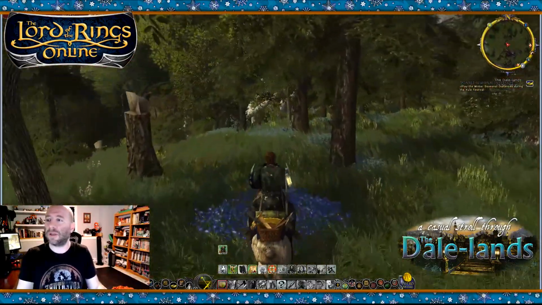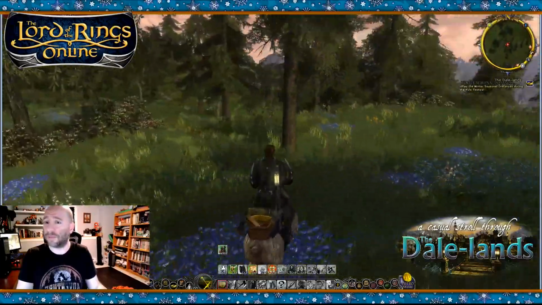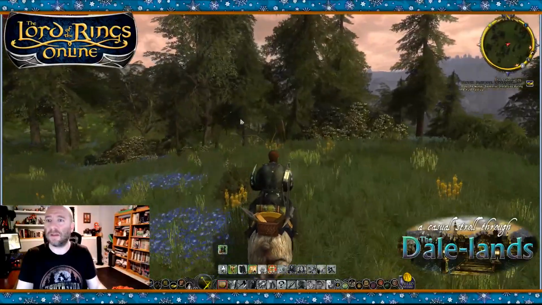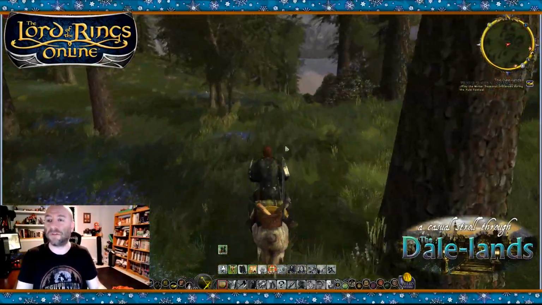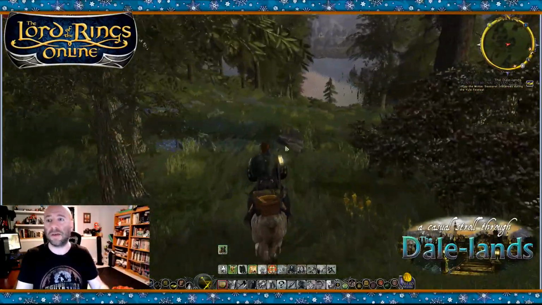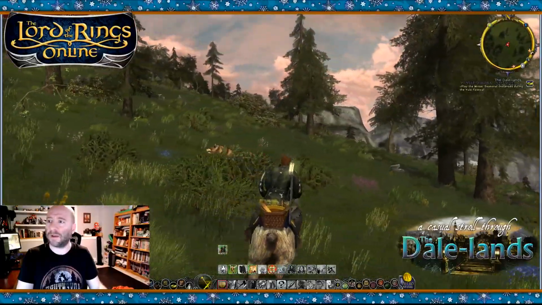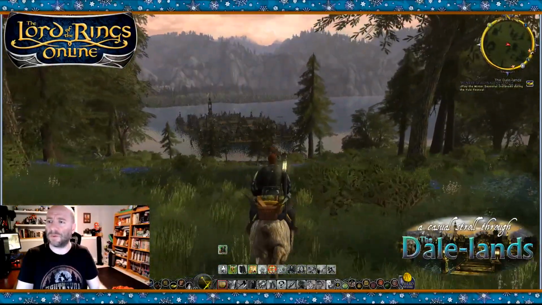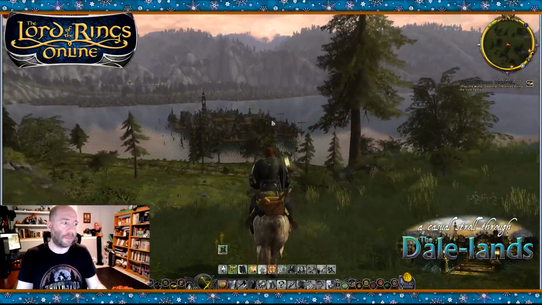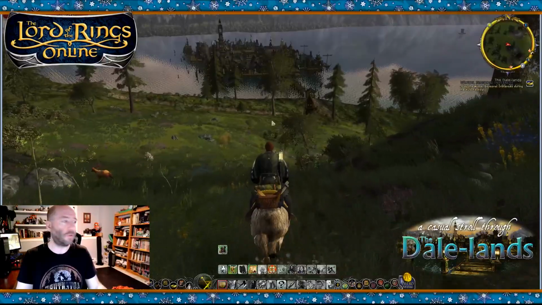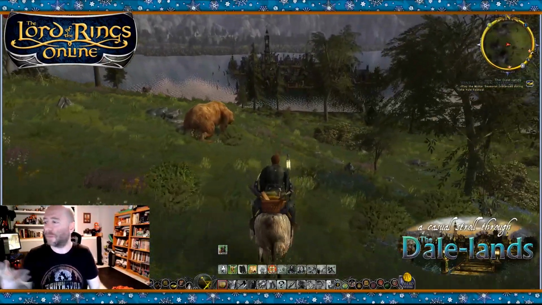I really do like, and we'll look at this more when we get into Lake Town, and there's a lot to look at in Lake Town, but I really do like the look and feel of the buildings, both in Lake Town and in Dale. I think they do a great job of feeling familiar, but also unique to these locations, and they're big points of interest. So I think it's really important that they have a little bit of something special to them.